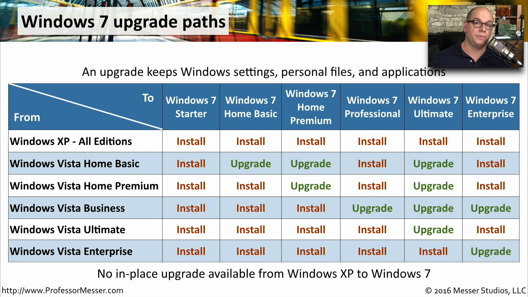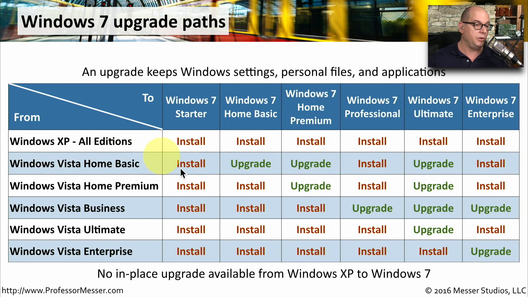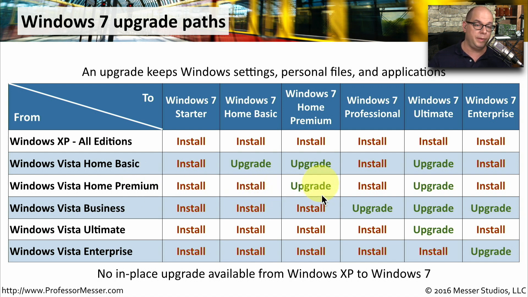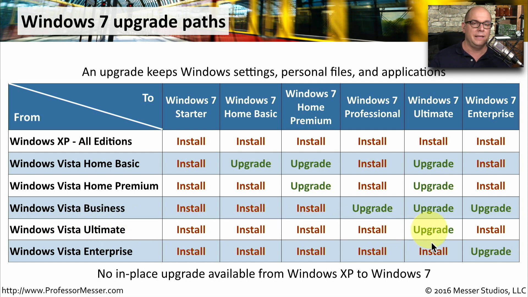There's also a series of upgrade paths from Windows Vista to Windows 7. One interesting thing is that many people running Windows XP who'd like to move to Windows 7 will notice there is no in-place upgrade path — you have to perform a clean install. From Windows Vista Home Basic, you can upgrade to Windows 7 Home Basic, Home Premium, or Ultimate. From Windows Vista Home Premium, you can upgrade to Windows 7 Home Premium or Ultimate. On the business side, Windows Vista Business upgrades to Windows 7 Professional, Ultimate, or Enterprise. The only option from Windows Vista Ultimate is to Windows 7 Ultimate, and from Windows Vista Enterprise, the only upgrade available is to Windows 7 Enterprise.